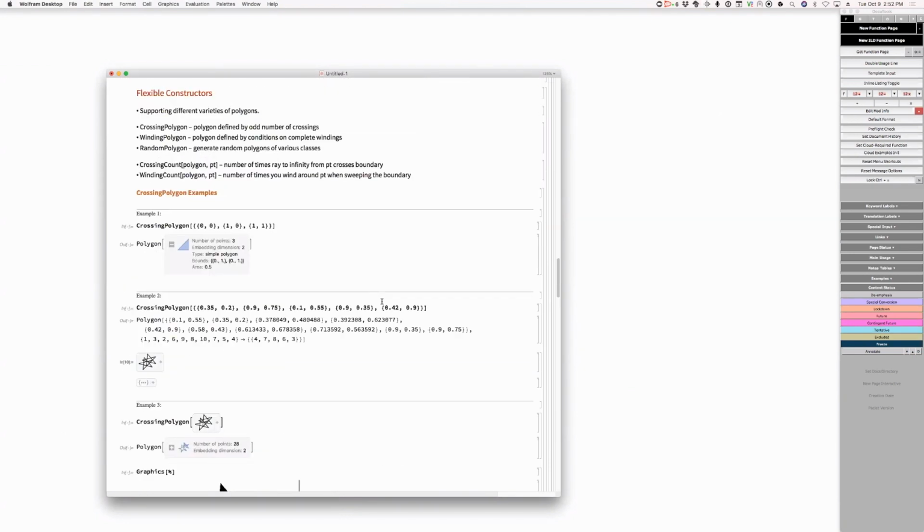All right, let me just take a look here. Crossing count. So how general is that? Can you also do a crossing count of a region? No. It's for polygons and polyhedra. In principle, yes, in the future, but in practice, no. Yet. One day that would be an interesting thing to have, but we're not there, so we shouldn't document it. Number of times you wind around a point when sweeping the boundary. Well, that's what I described with the angle criteria last time. Yes.